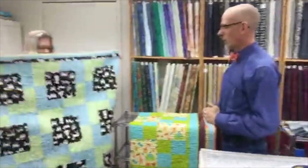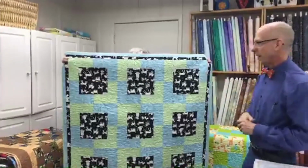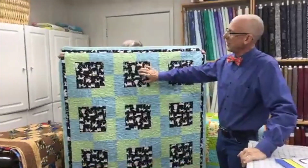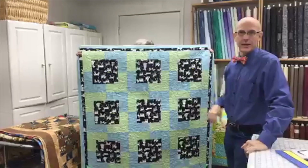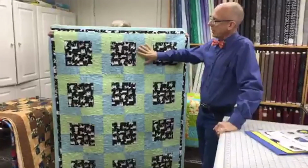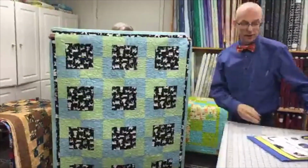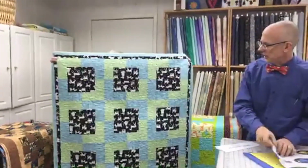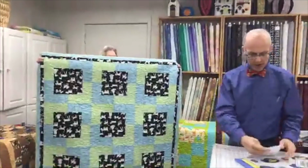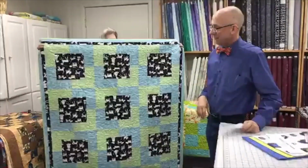So we're going to take a look at a pattern called Town Square. I think this is a really fun pattern because we've got that focus fabric, and then we've got an offset pattern behind it. It goes together really neat. It's a really fun design and gives you that great opportunity for that focus fabric in there. And that one's also using about an 8-inch block, so you're able to get in there and have just a really nice print.